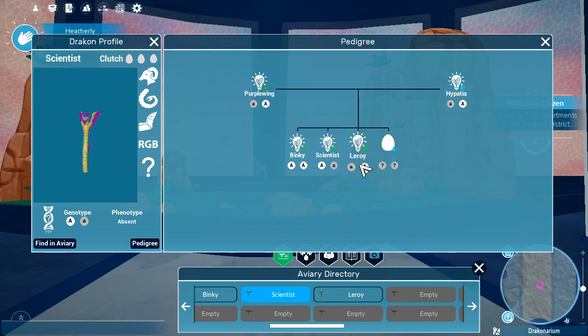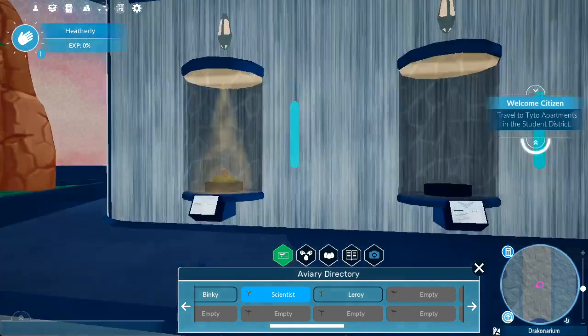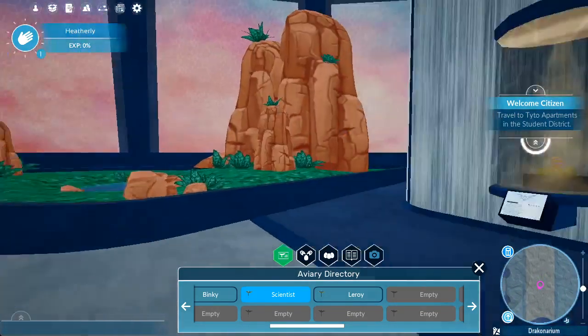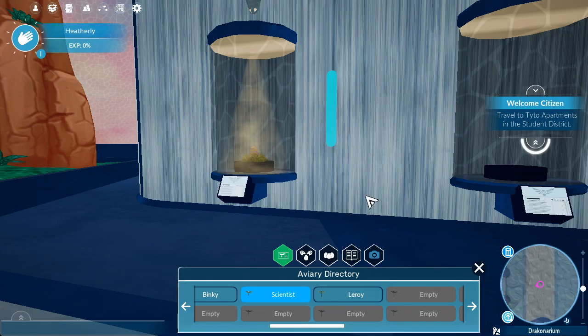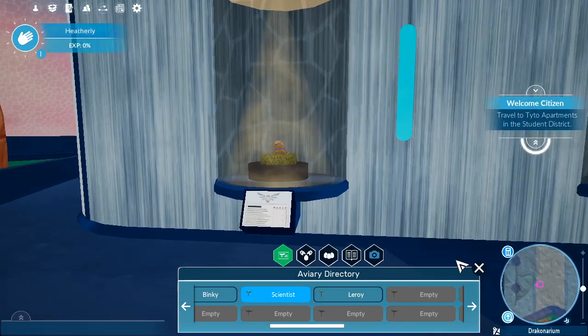So I'm going to go right ahead and not breed Leroy and Scientist because that is just a little weird. And although we could do that if we wanted to. And I'll just explain right now, the more you inbreed your Drakons, the more likely it will be that they will be born sterile, and then you won't be able to do that anymore.